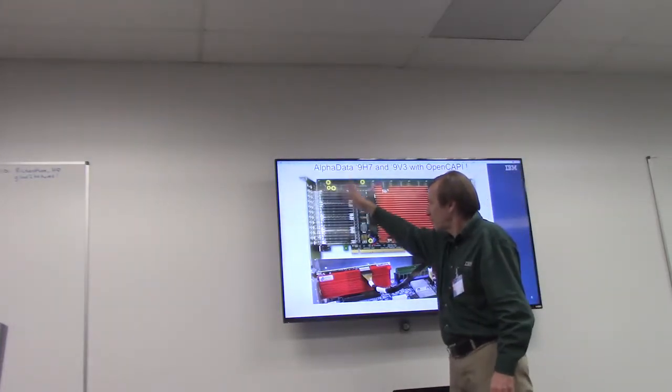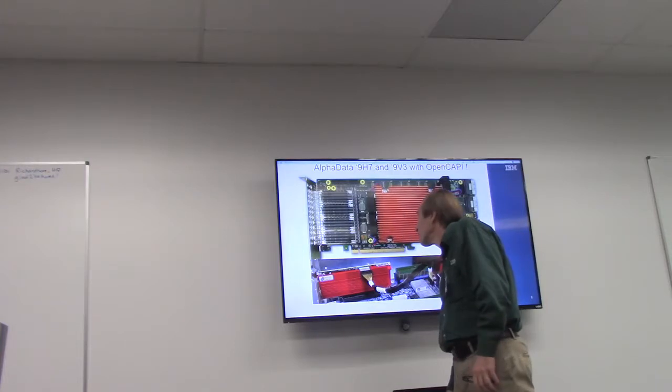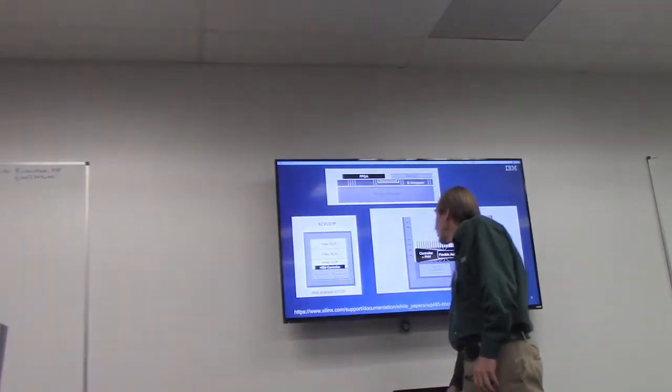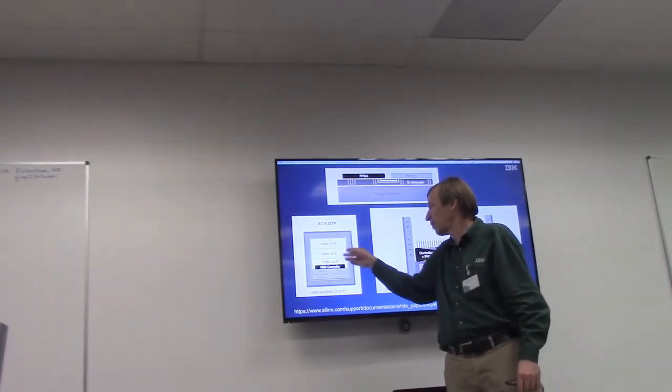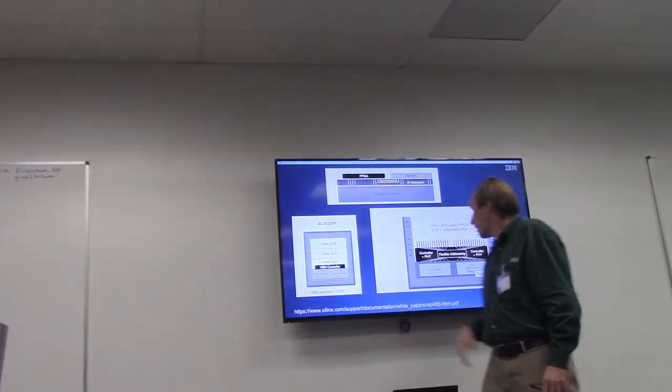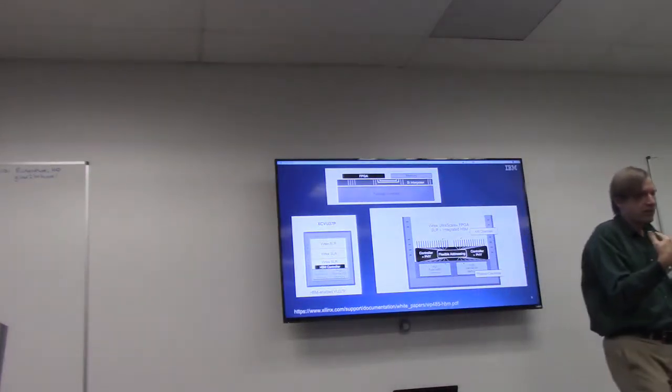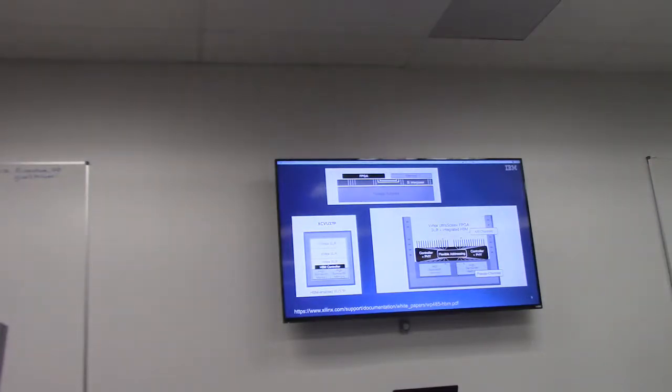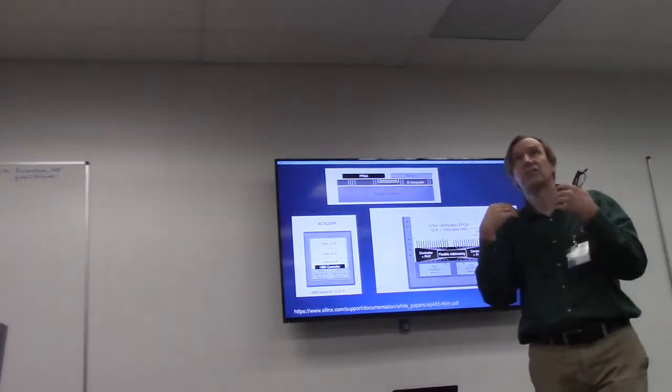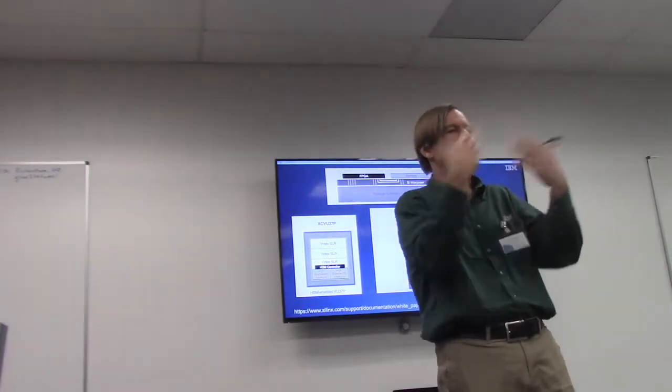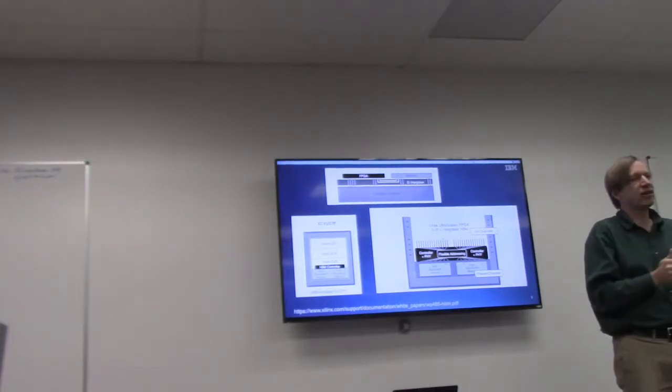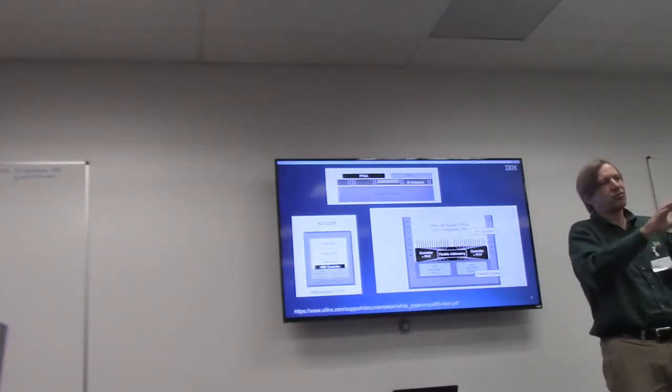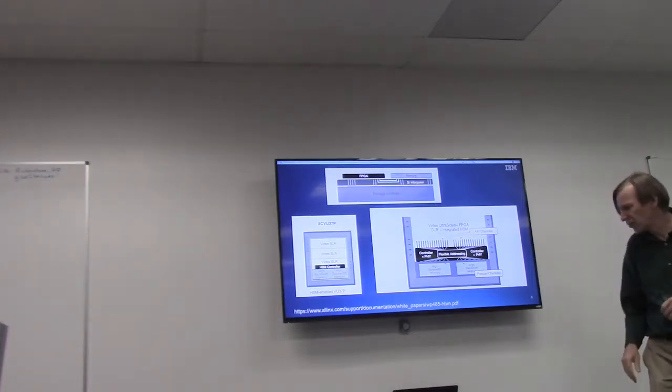including what you could configure as four hundred gigabit ethernet ports. So just a little bit more. If you would look at the picture of that, I mentioned those three slices of logic, the high bandwidth memory. That high bandwidth memory actually gets exposed inside the FPGA as 32 AXI channels. So you're not going to, I mean, it's 430 or 460 gigabytes per second of bandwidth to that memory.